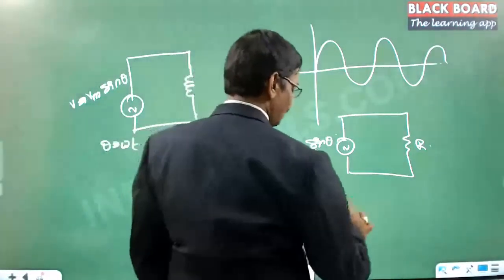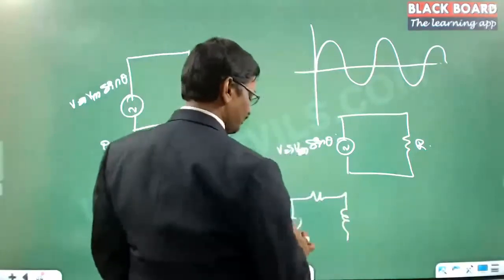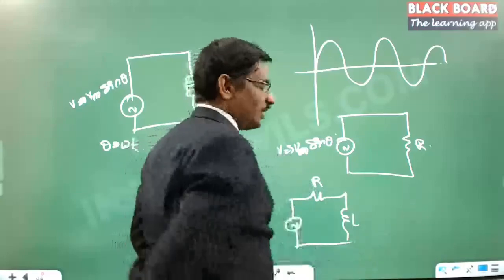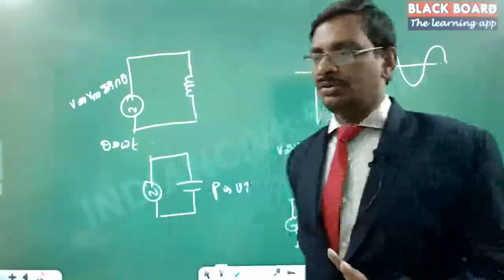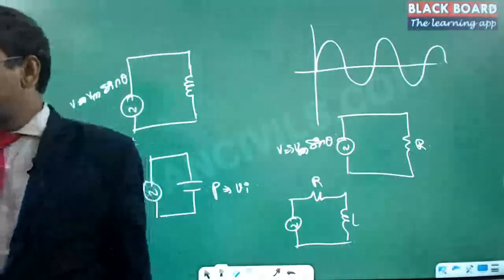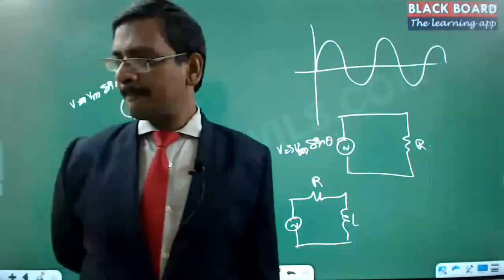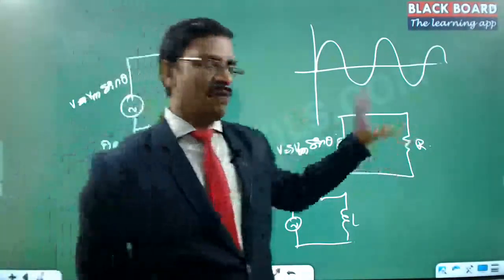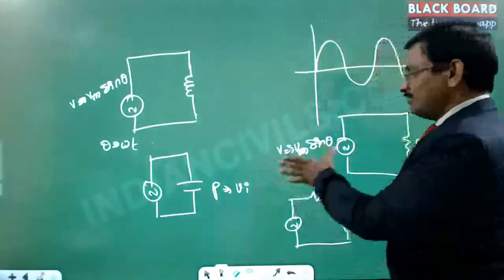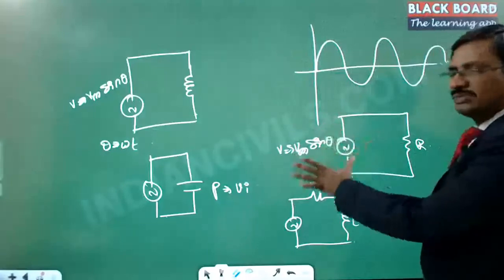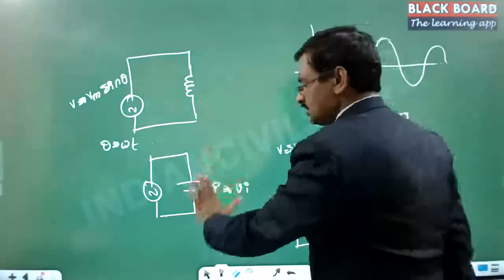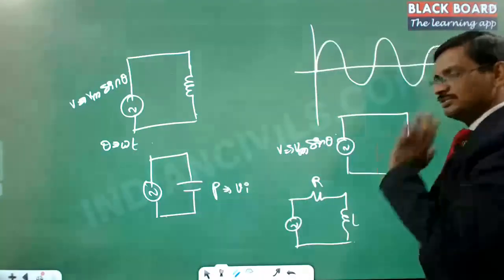Suppose it is an RL circuit, then how do you calculate the power? For a sinusoidal waveform, this is R, this is L. If you are able to do this on your own, you can master the power systems. You need to calculate the power across the resistance, inductor and the capacitor separately. The voltage waveform that was given is Vm sin theta. Then what is the power dissipated in this? What is the power dissipated in this? And what is the power dissipated in this?